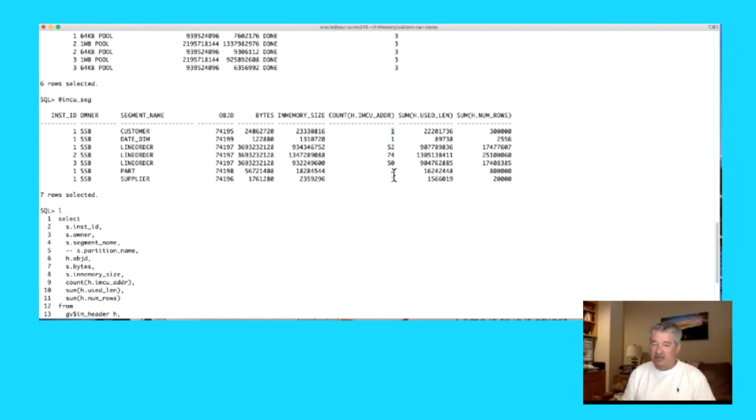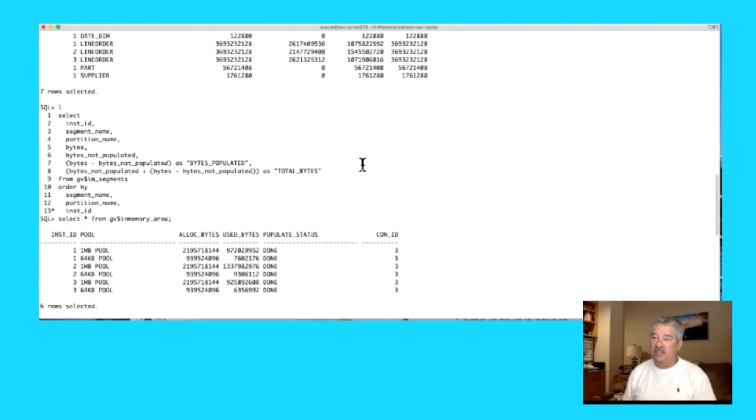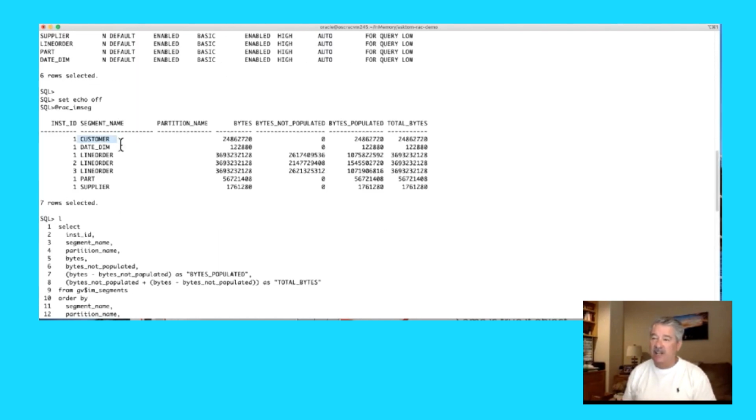So how do you distribute a single IMCU across 3 nodes? It doesn't make sense, right? And that's why you're seeing that. It's a special case in the sense that my schema isn't huge and those dimension tables are small. I only wanted to point out that that's the reason these small tables are not being distributed across all 3 nodes. Because you might initially think, wait a minute, it's only 2 megabytes or whatever it is there, and why am I not getting distribution?